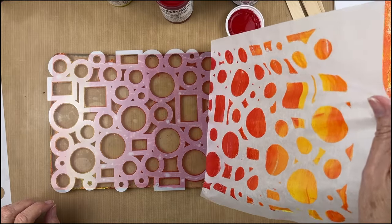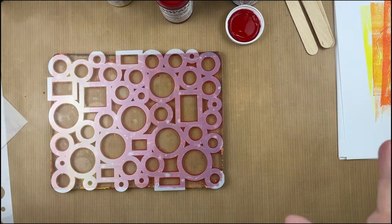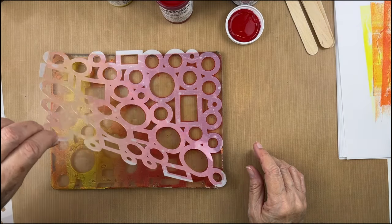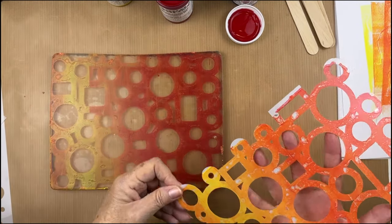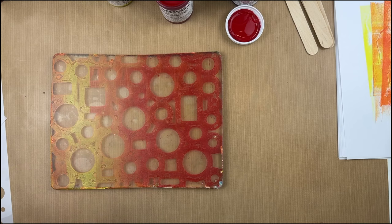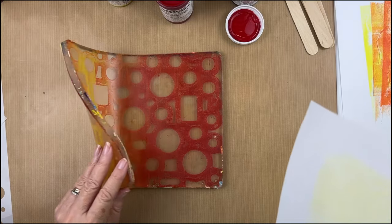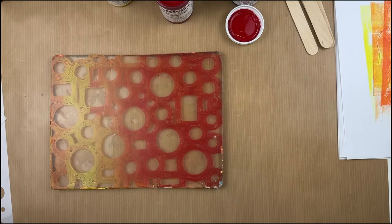Very nice, picked up very nice. Okay, so far I'm very, very happy. Now let's see what we got left on the plate. Beautiful. I'm going to try to pick that up with this, maybe. Yeah, I'm gonna just give it a go.